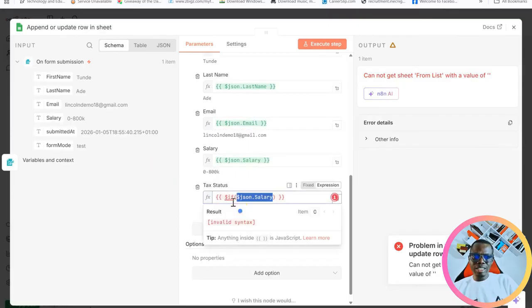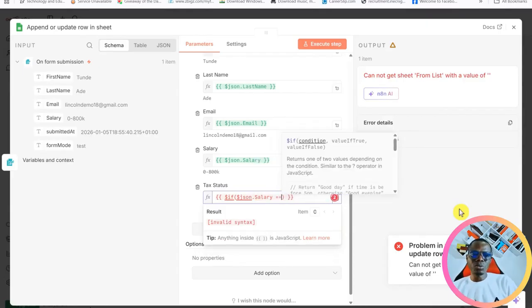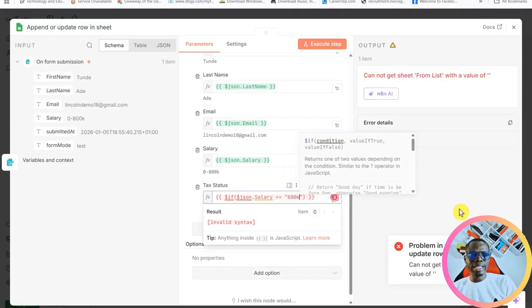I say if salary is equal to, double equal to, inside double quotes, 800k plus.